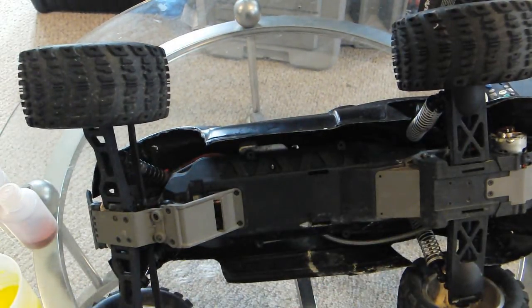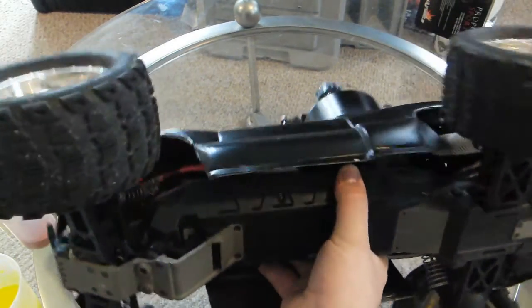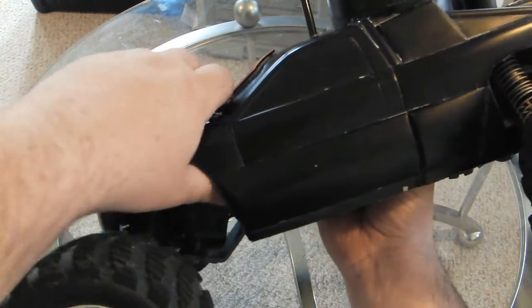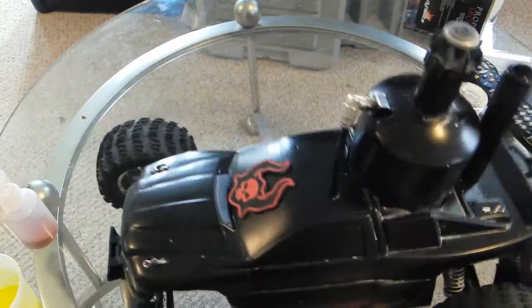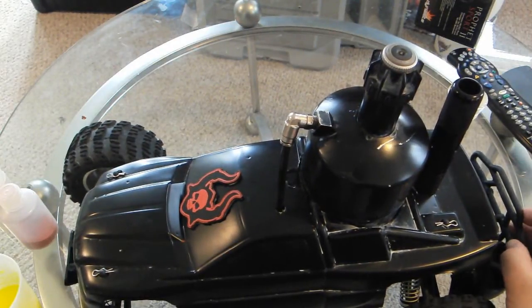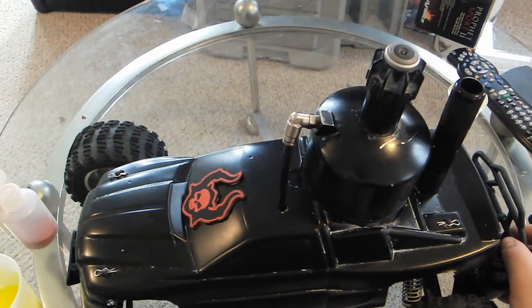Really, there's not a whole... The only exposed electronic component is the speed control, which is waterproof, and it's really just kind of hidden up inside there, and I'm going to be probably taping up around the capsule that holds the receiver and servos and all that stuff. But yeah, that's pretty much it. There's not a whole lot more to it.